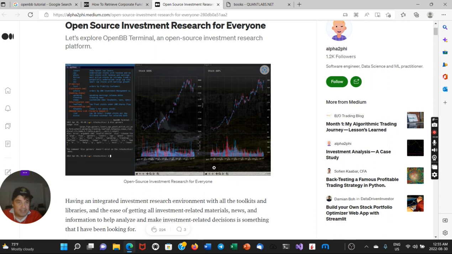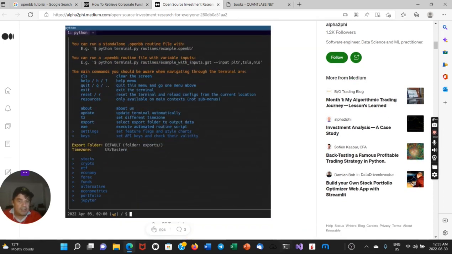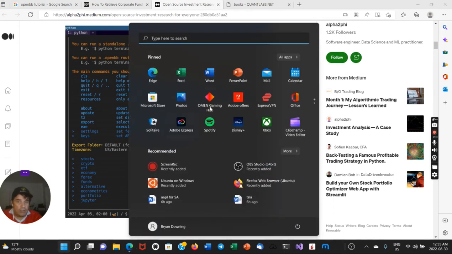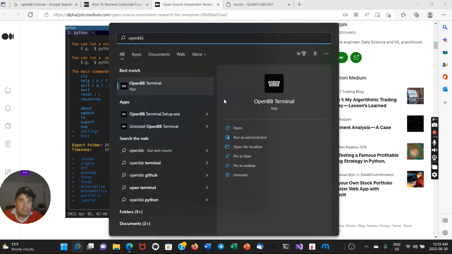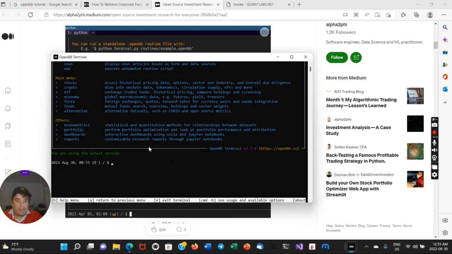So this thing has, since the last time I took a look at it, become a pretty impressive platform. This is one of the big reasons why I moved over to Windows again, because the binary file was much easier to install than trying to run it on my Linux Mint. So this is what I went with. Let me just launch it here in my Windows 7. I do a search for OpenBB terminal. Here it goes, and there we go.